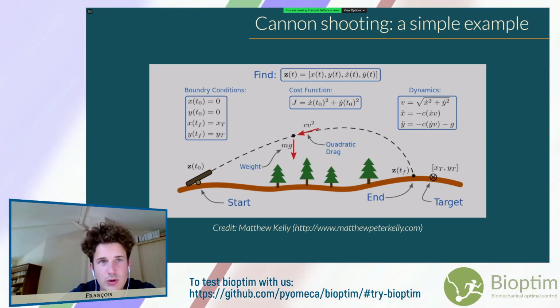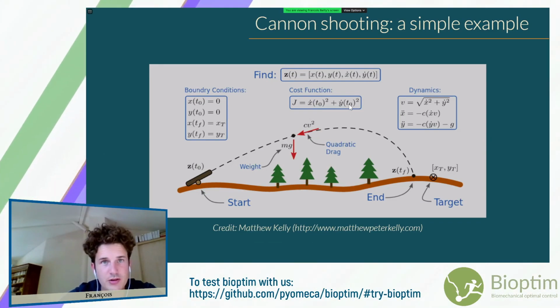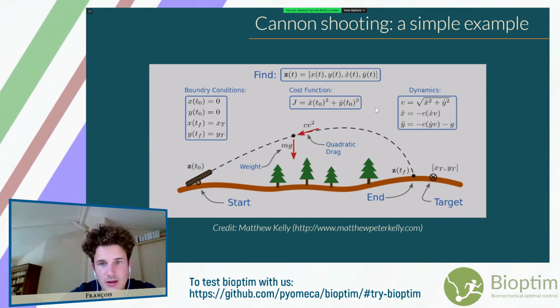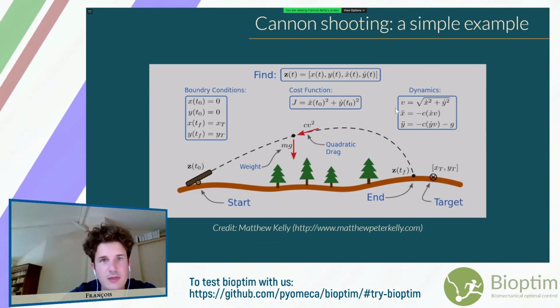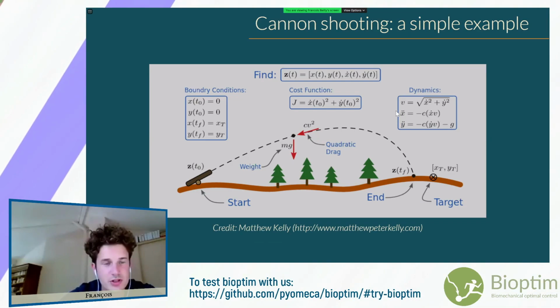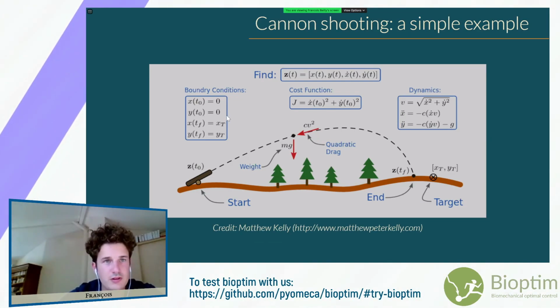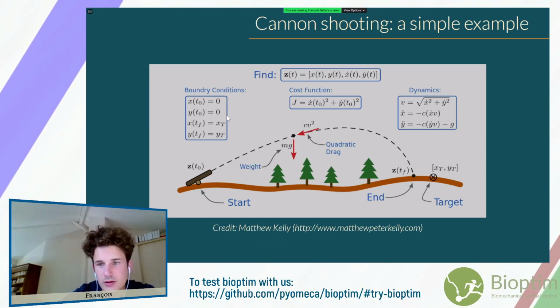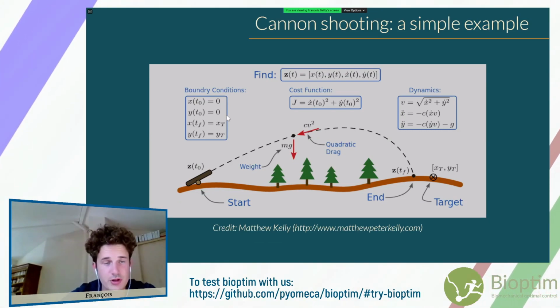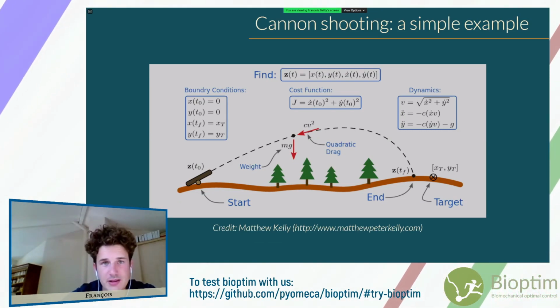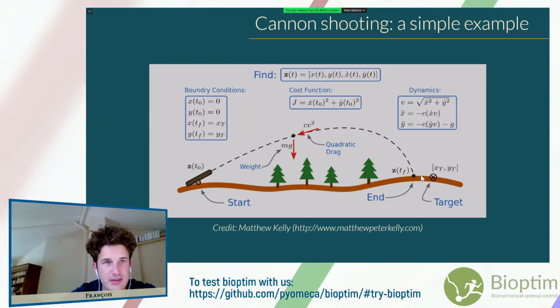If you look closely, you will find all the ingredients of the previous slide, including the cost function to be minimized, the ordinary differential equation that constrains the problem, and the boundary condition on the state here. The first intuitive way to solve this problem is to use what is called single shooting. Single shooting works by approximating the trajectory using a single simulation. In other words, you fire the cannon, you check where the ball landed, and adjust the initial speed and repeat.